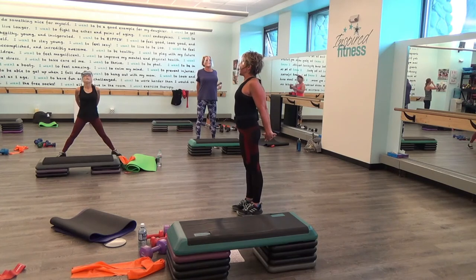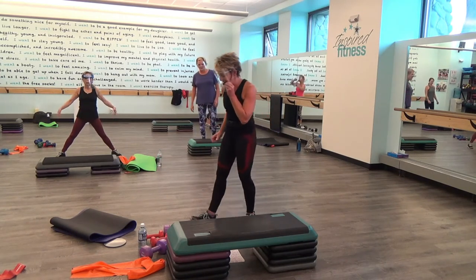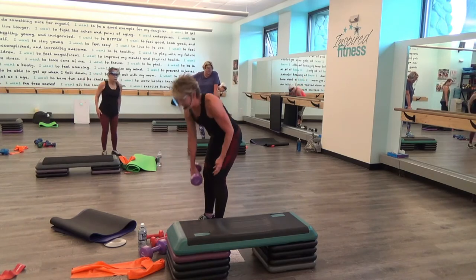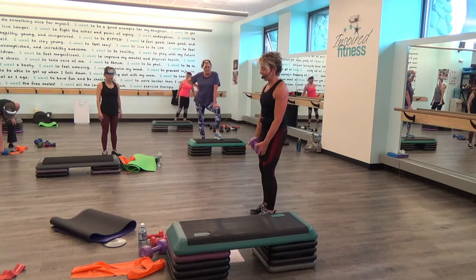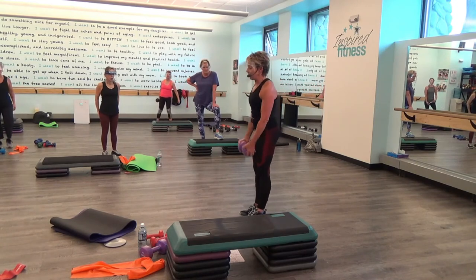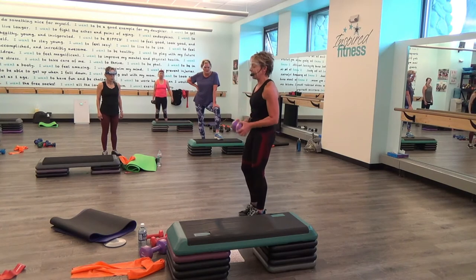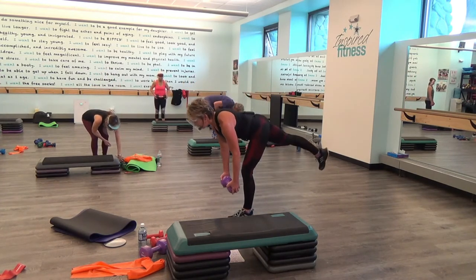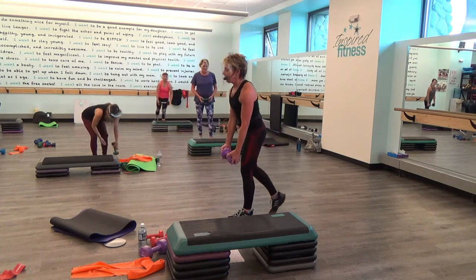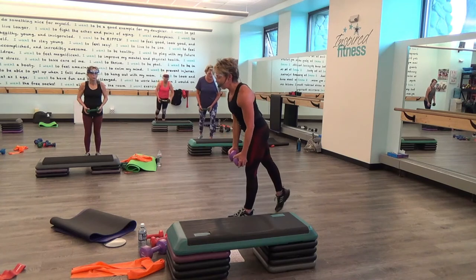Open it up. Are you ready for more legs? Let's go back to legs. One heavy weight, single leg deadlift. Your option can be to do a shoulder raise, or you can do a bicep curl. Either one. Let's take that right leg back, hinge, and up. And bring that knee up, hold. Back down, here's your modifier.